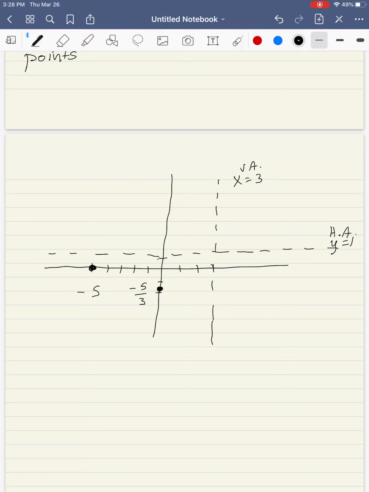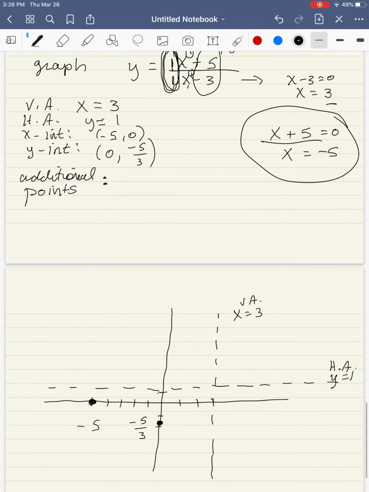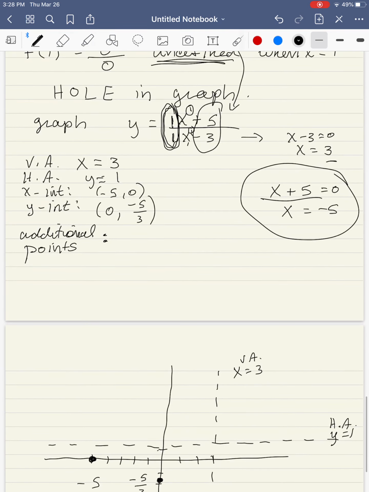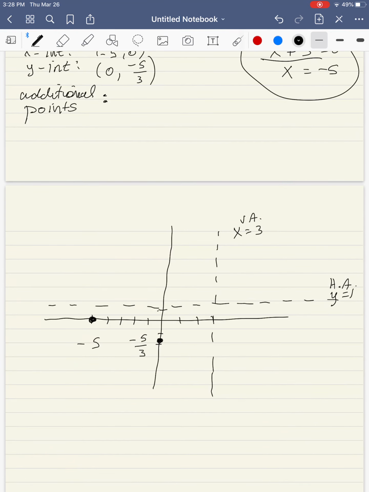Now that's going to lead me to believe that the curve is over here on the left, on the bottom, but we are not going to draw that curve yet. We're going to do the hole before we draw the curve. So I can see where that curve is going to be, but I need to see where the curve is over here on the other side, on the top or the bottom. So I need a point over here, somewhere beyond the vertical asymptote. I'm going to go ahead and do 4.